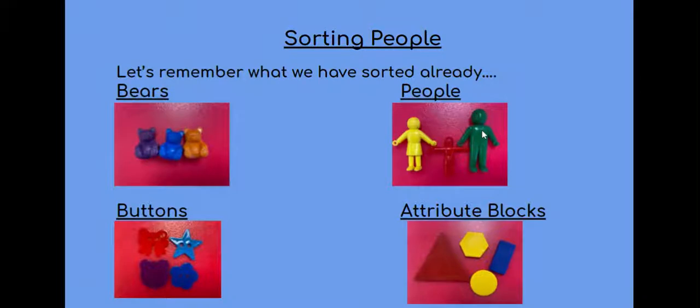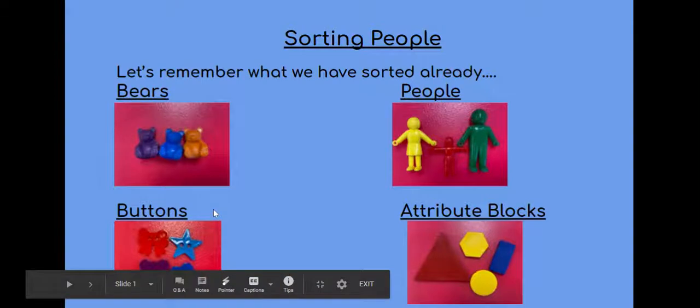So if I see here, I see a big person. Here I see a little person. And here I see a medium person. So medium means you're not exactly really big, but you're not exactly very small. So you're right in the middle. So we did these people by color and by size.